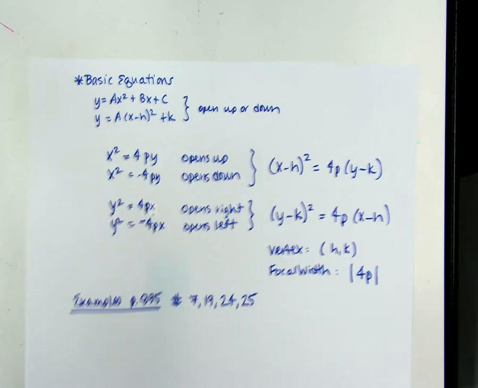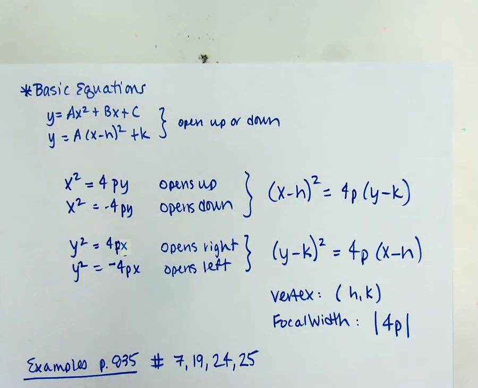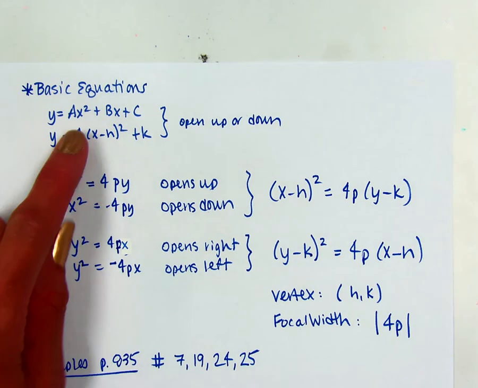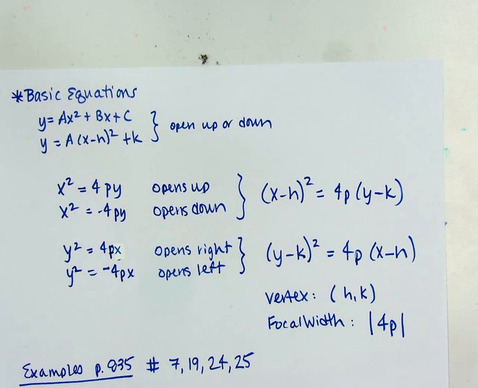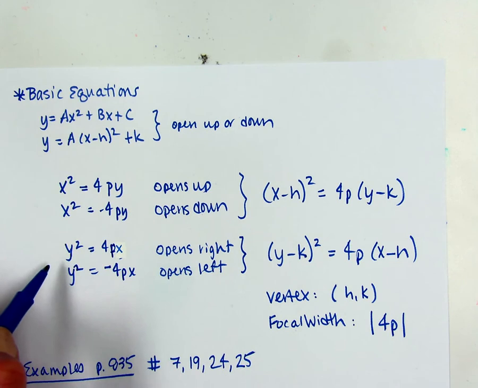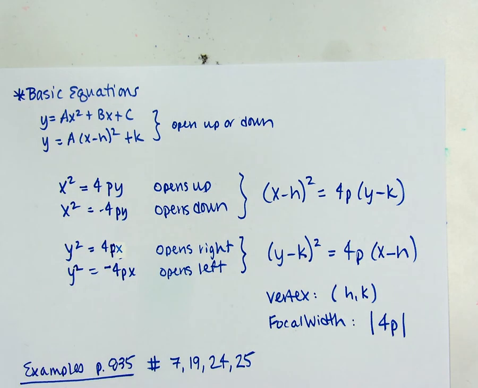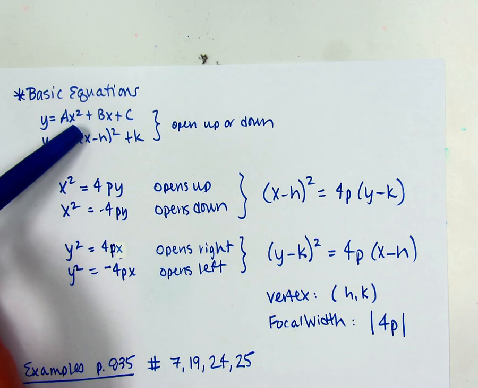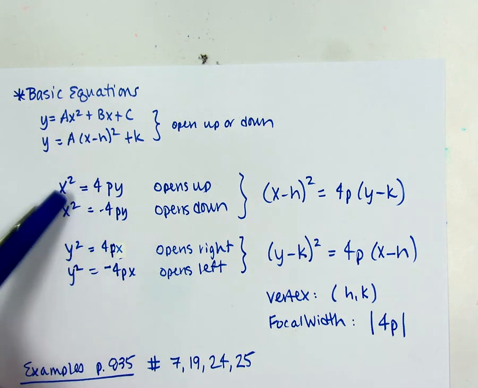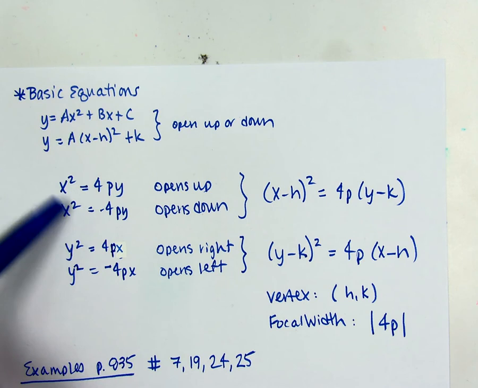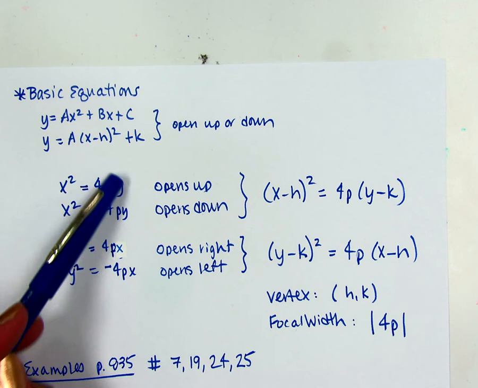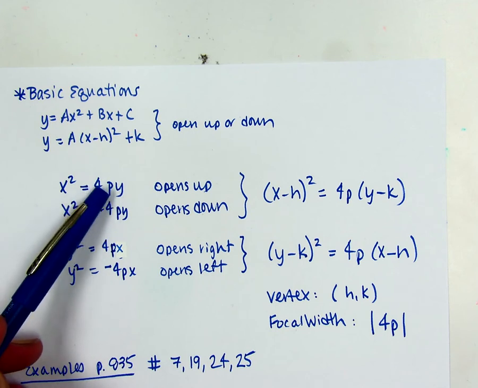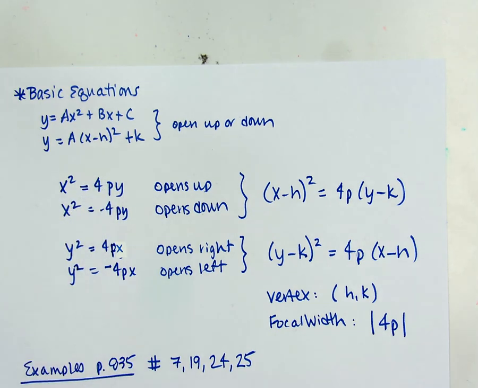All right, so here are your basic equations. Now, the ones that you should already be familiar with are these. This is standard form. This is vertex form. You probably use this in Algebra 2 or even Algebra 1. All right, and in these parabolas, they only opened up or down. Now we're going to focus on ones that open up, down, left, or right. So if the x is being squared, then that's a parabola that will open up or down. We're just going to be solving for x squared now, right, as opposed to solving for y in our equations. And then this value is our 4p, which is our focal width, and we're going to use that mainly; that'll be how we graph our parabolas.